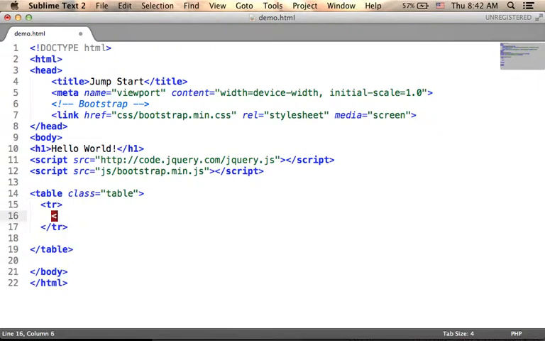okay, we have a table row with name, table data, ID. Well, let's take th heading.